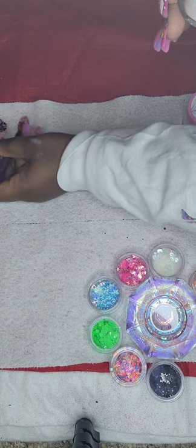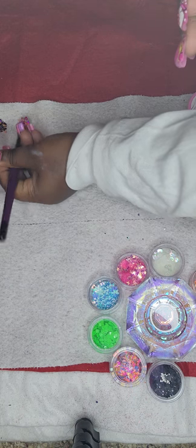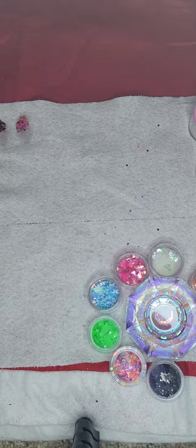Like I said, I'll get closer to these. I know you probably can't see it at all right now, but at the end, I'll go over each one with the name again. Hopefully I can remember what's what. This is Wednesday. I really, really like this one. I said, hopefully I have this name flipped right. It's called Wednesday.